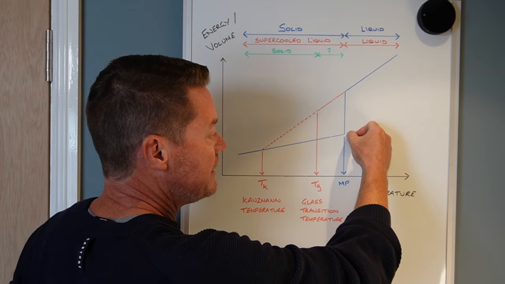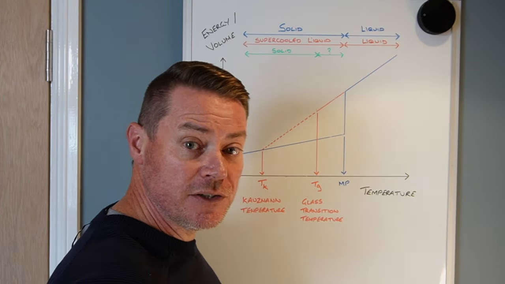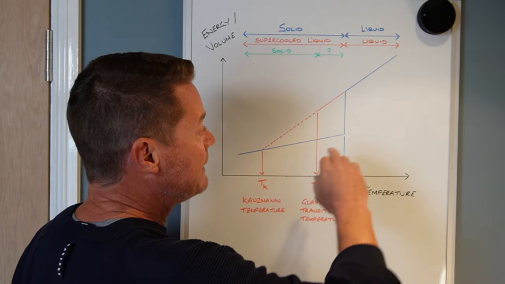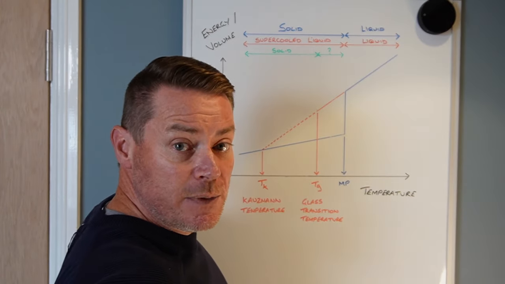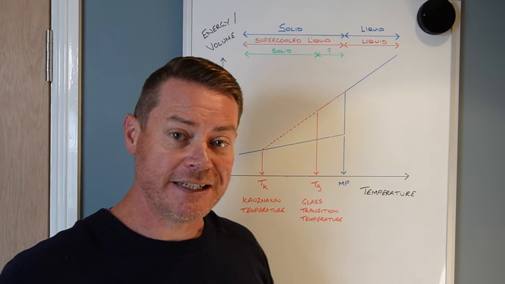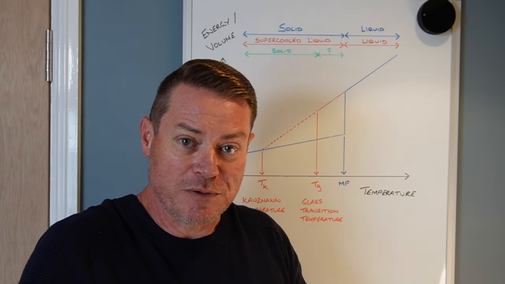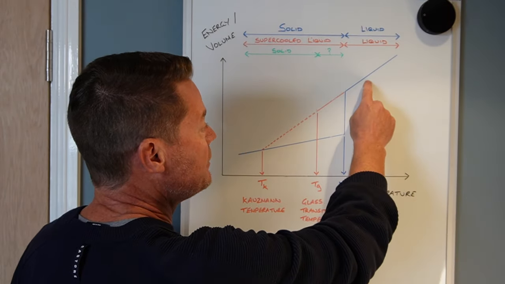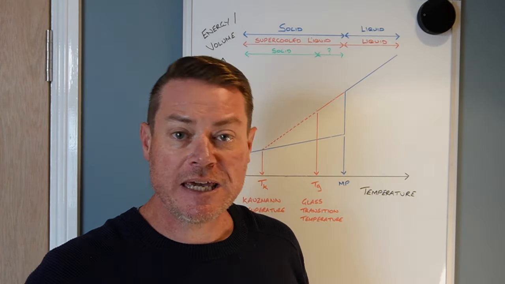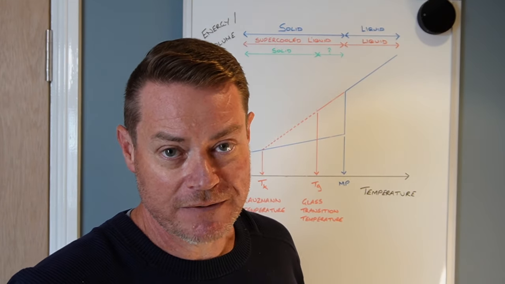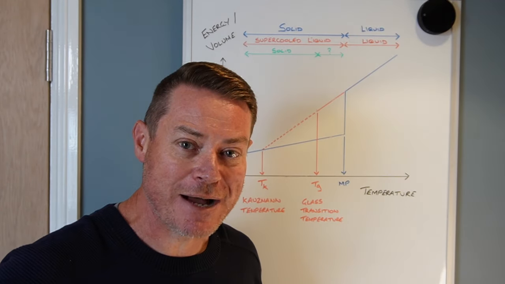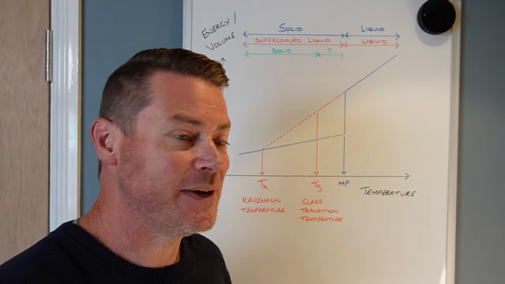So, we see this increase in energy content because the material has taken that energy in to break bonds, and our material has become a liquid. And as we increase the temperature, we see an increase in energy or volume again because the molecules are moving around more. And these two lines have different gradients, and that reflects the different heat capacities of the solid and liquid phases. Right, that's essentially how a crystalline material is going to behave.